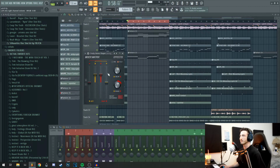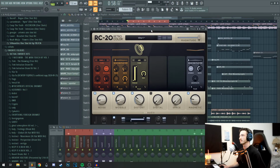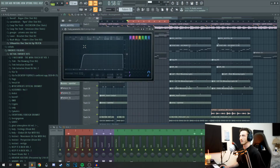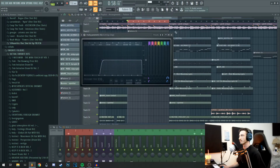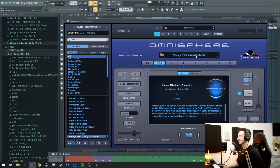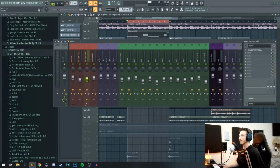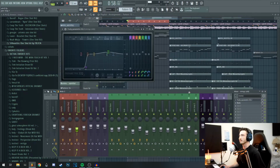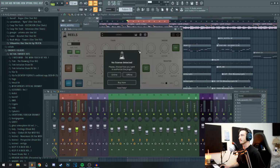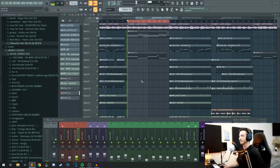And for effects, I think this is actually the Stereo Eyes preset. Then an RC20, these are the settings I use, and an EQ just to cut out all those lows. Then I layered that with another Omnisphere preset. This one's Vintage 1964 String Orchestra. Same thing, just brought the reverb down, and then I put an EQ on this one, cut out the lows, and then I boosted the highs, and then I also put reels on it. These are those settings if you want to mess with those together.